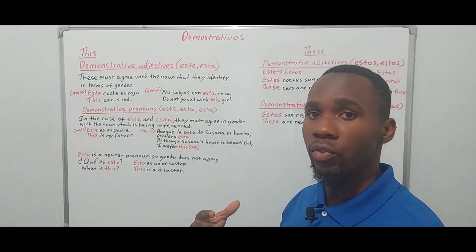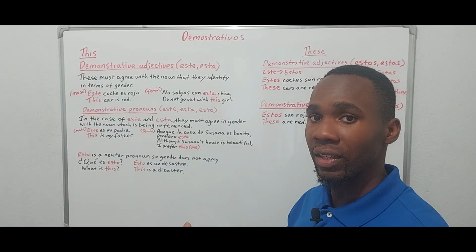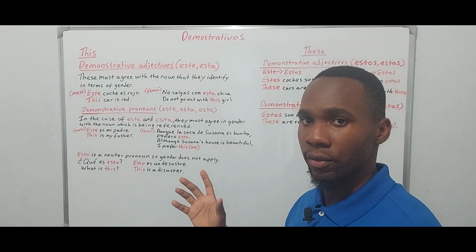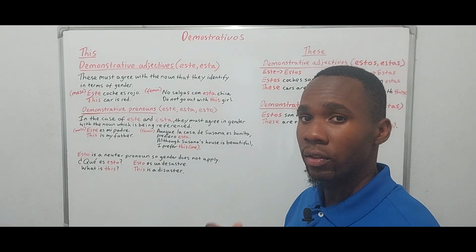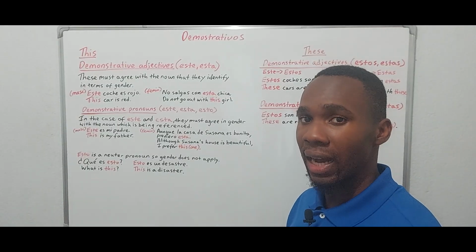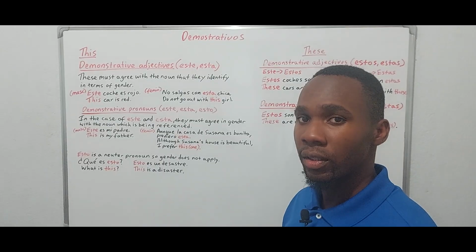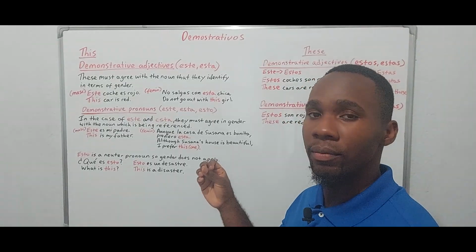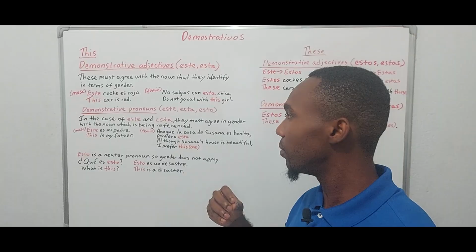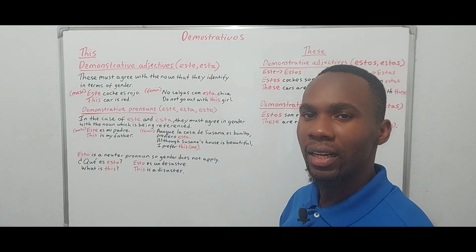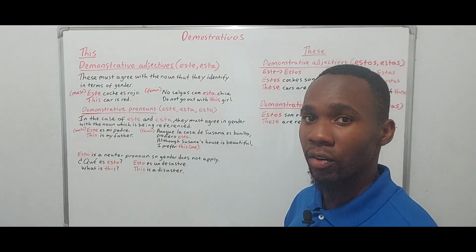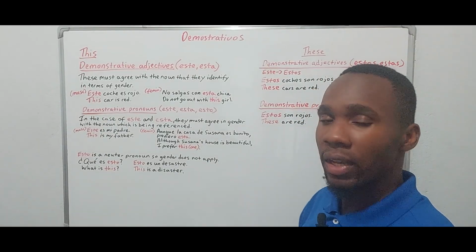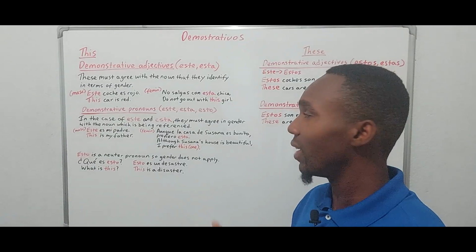And as I said, they're used to identify a noun in terms of its distance from the speaker. So we're going to look at this in Spanish. As you know, in English, demonstratives can either be adjectives or pronouns. And the same thing occurs in Spanish, but we'll see that some activities have to be done in order for the grammatical rules to be adhered to, okay? So without any further ado, let us start with this, okay?